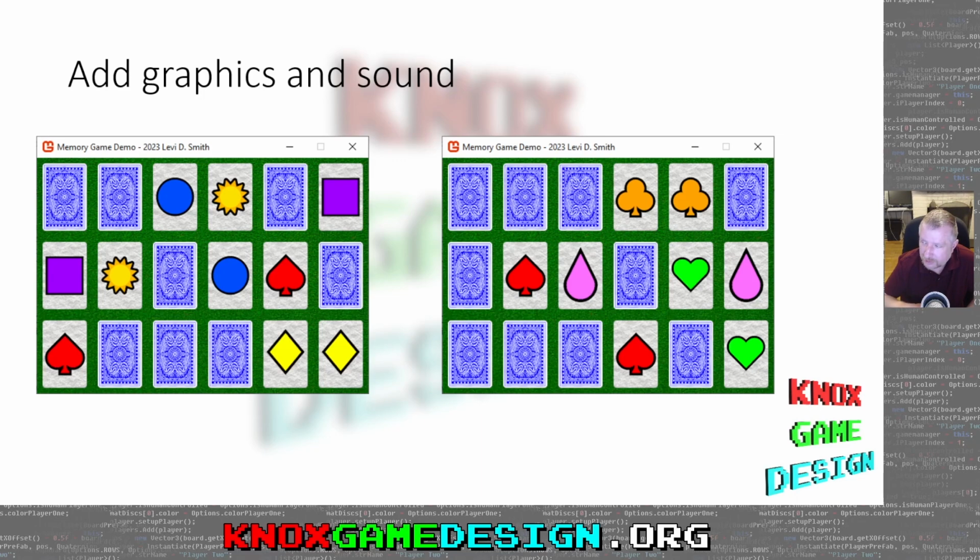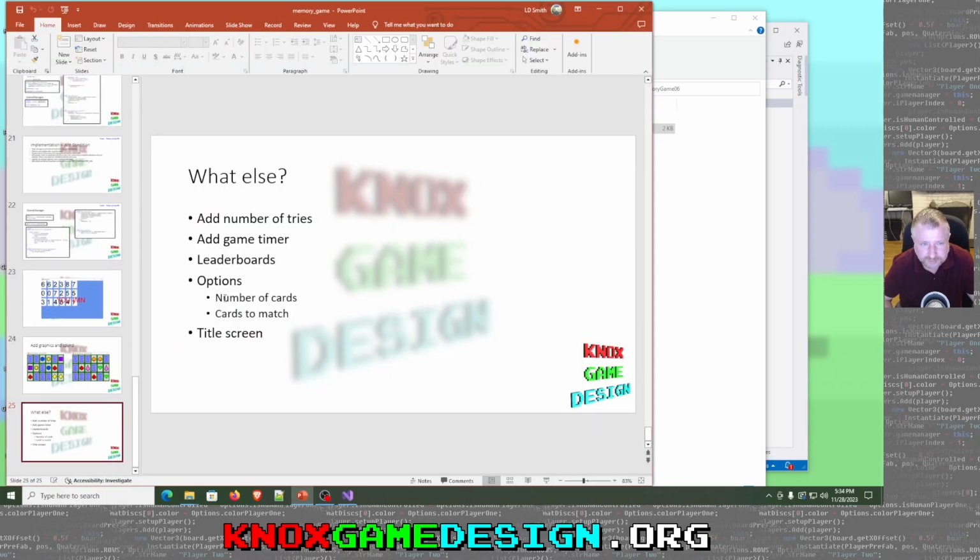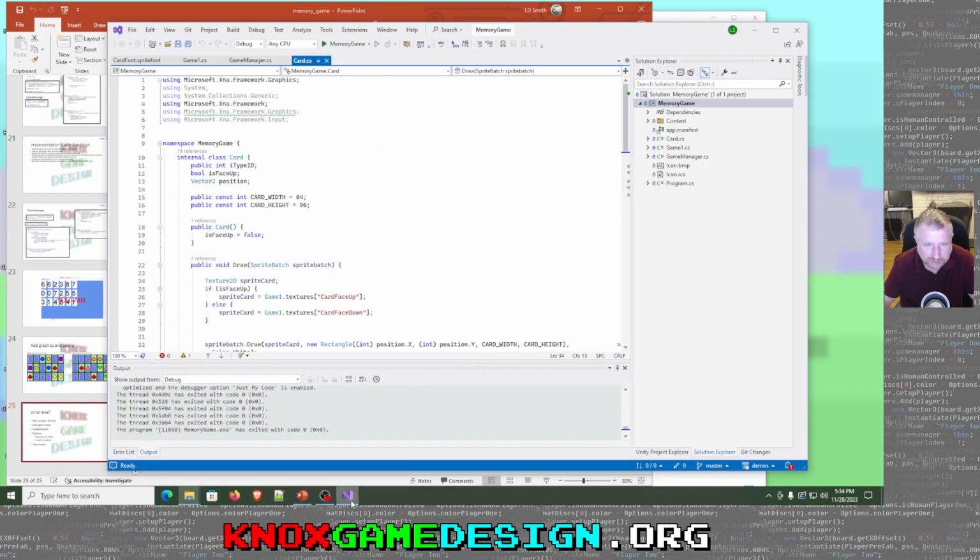Then I can use the color tint command, or the color option when you're drawing a sprite, to set the color. So I can have a random color for each of the symbols, and a new random color each time that I play the game. So that's adding the colors.